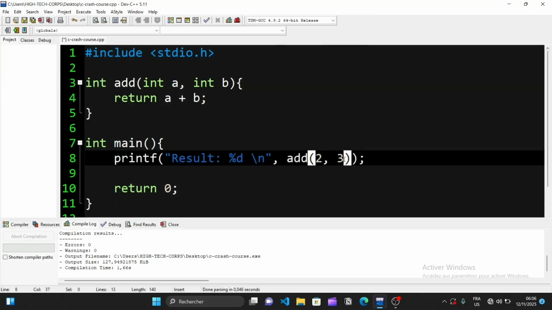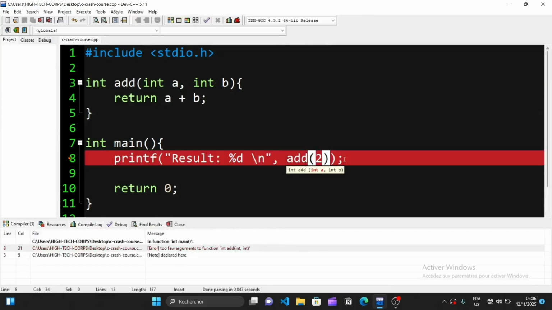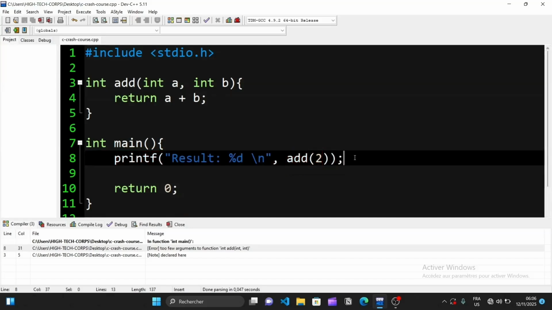So I'm going to say just 2, for example, and I will try to run this. This gives an error because normally our add expects 2 arguments because it has 2 parameters, but we are trying to run it with just 1 argument, which normally calls for an error.